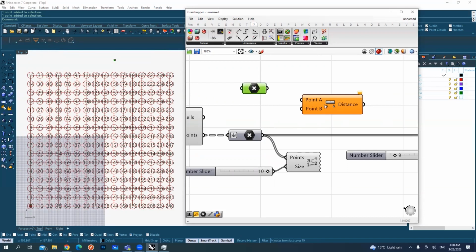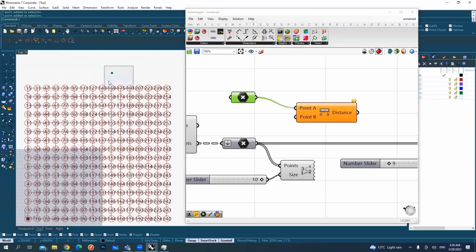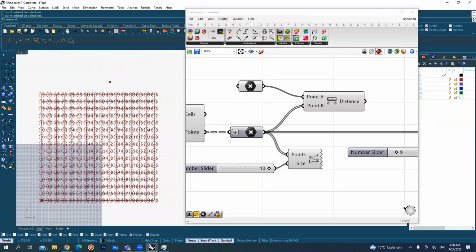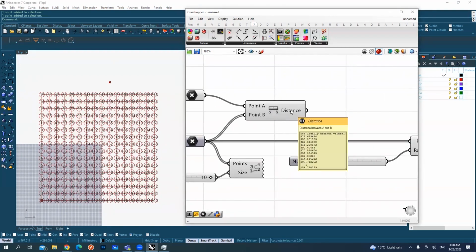I can continue working with the distance component. I can link point A to be the point that we grabbed from Rhino, and point B is this list of 255 points. And now it's giving me distances.